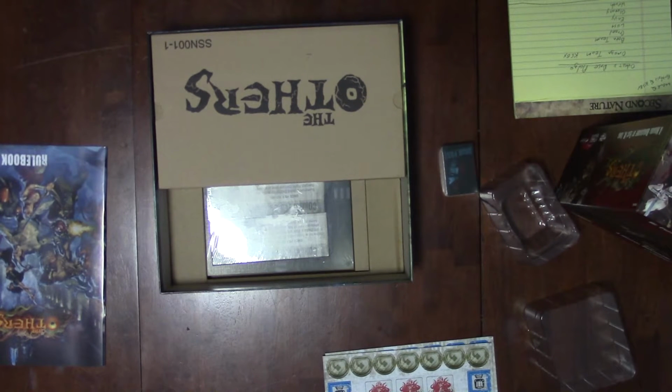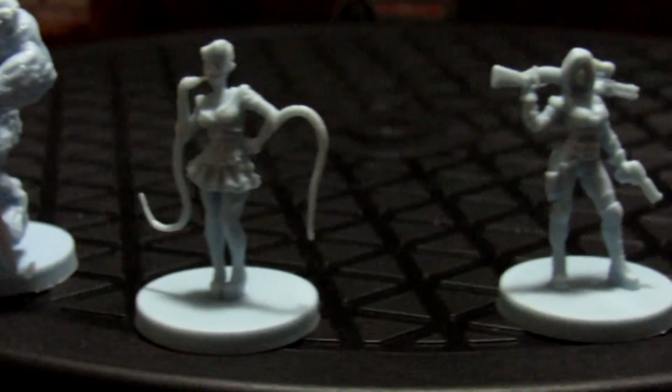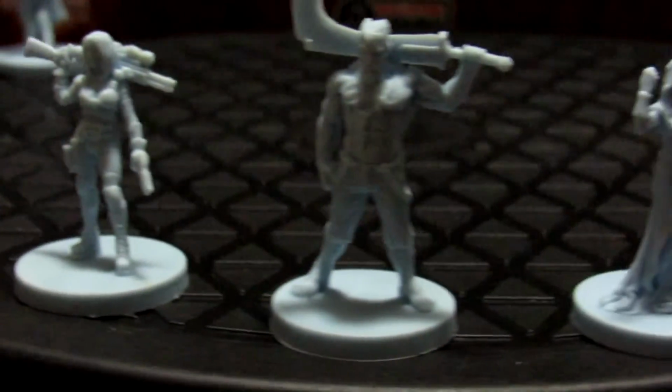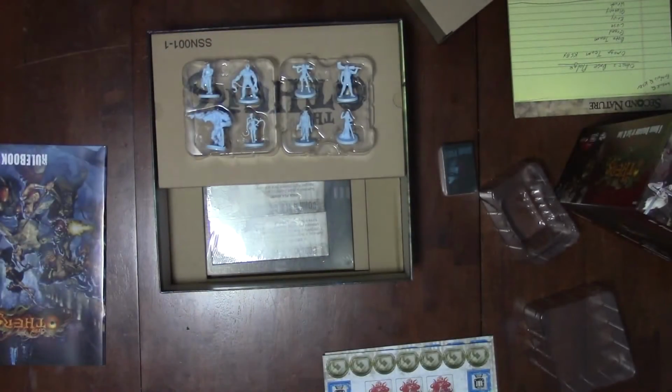All right, what do we have in this small box here? These will be the characters that you can play, eight in all. You can be a werewolf? Yes, you can be a werewolf. I thought the werewolf was the bad guy. Actually there are seven, because there is both the human and the werewolf. We have two more werewolves in the extra boxes, so there are actually three different werewolf characters you can play.